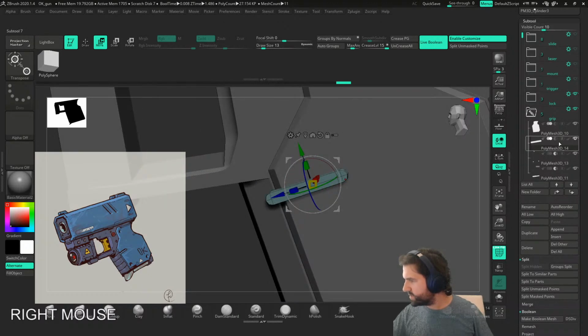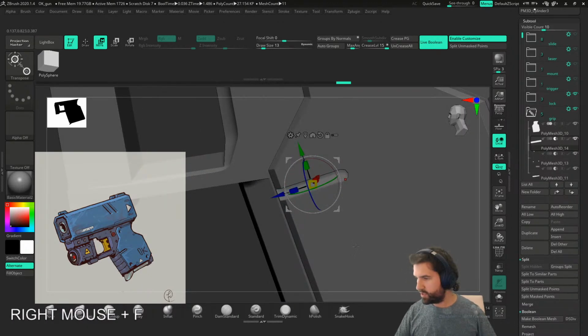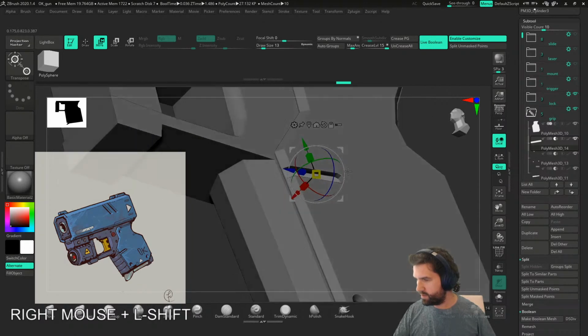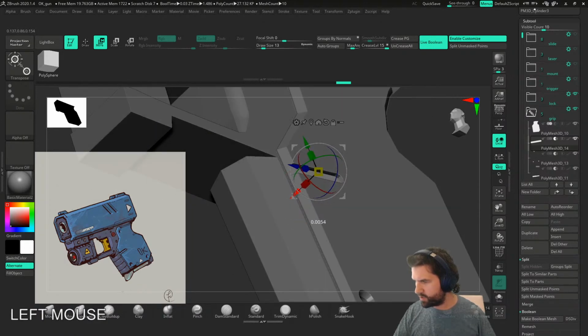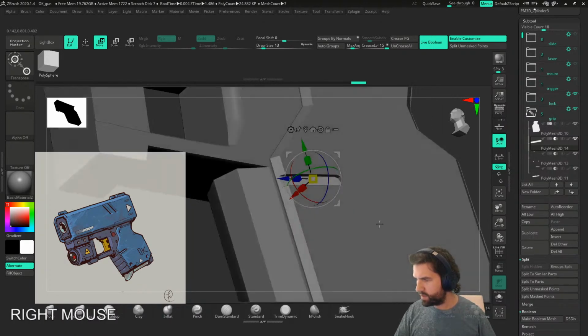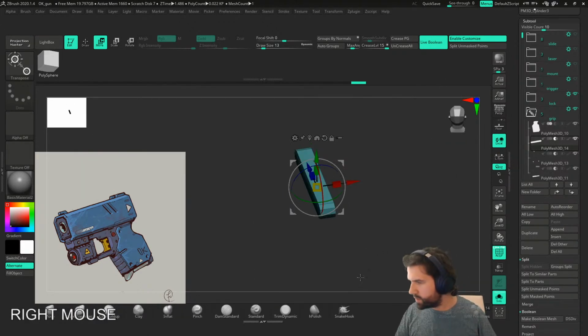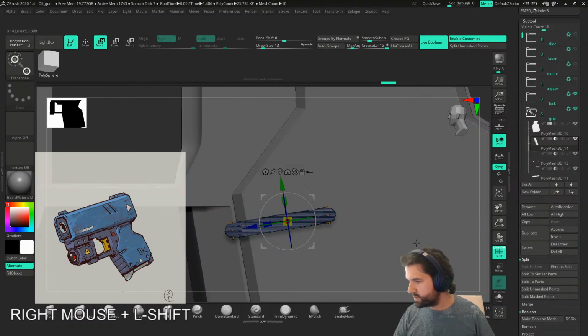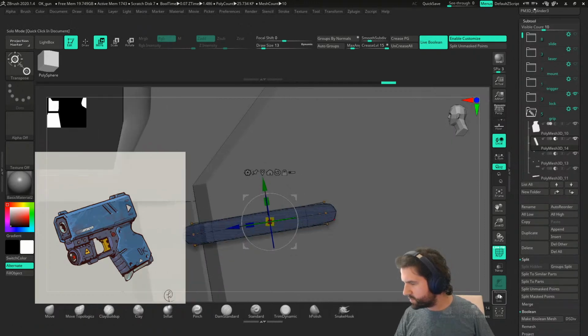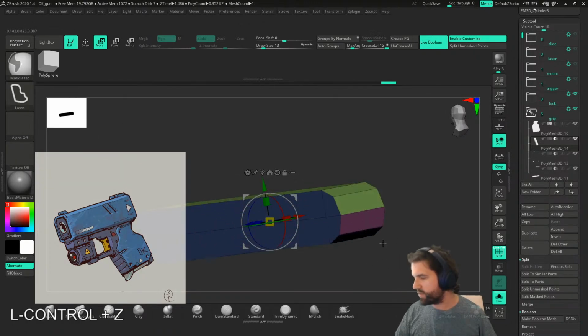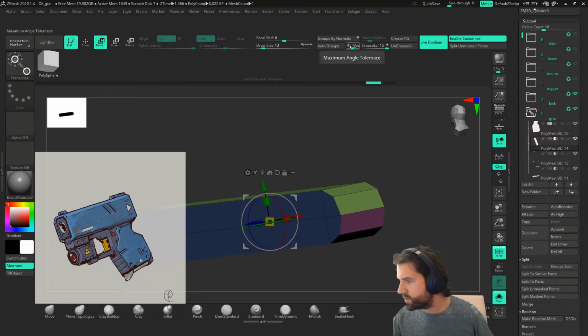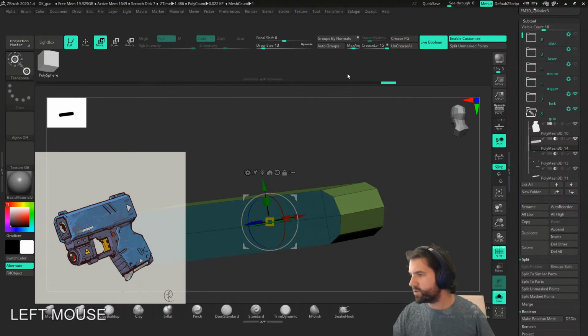Now I got this piece. I can also do it interactively. Choose a level. Group by normals. Crease polygroups. D solo. Sometimes you'll find too, let's take a look at what happened here. It definitely grouped it. And so I'm going to change its group by normals to a higher number.